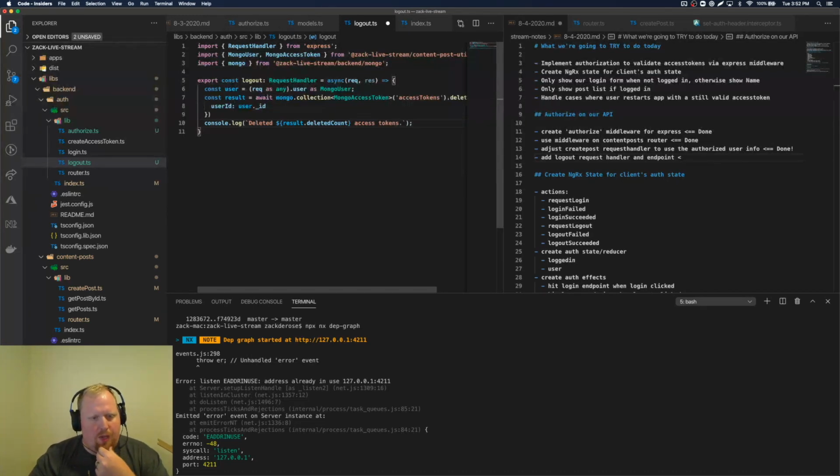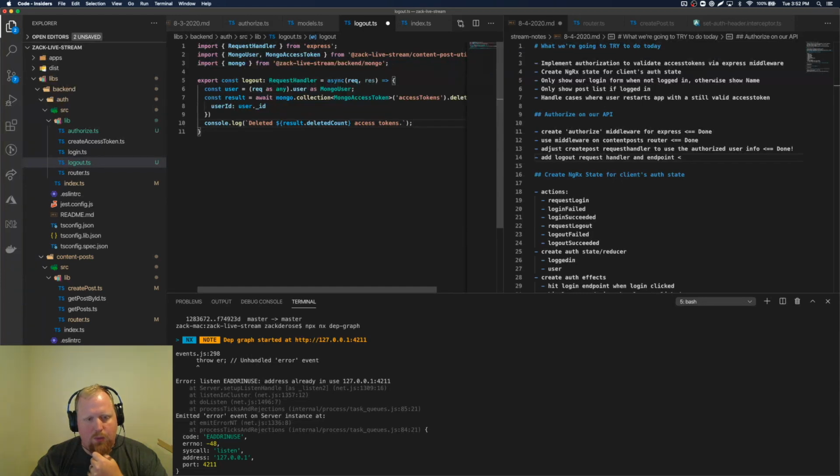So pretty much what's happening here is we have these access tokens we're storing in the database. Again, probably better to use something like Redis. Maybe we'll get into that later when we can make this more robust. But for now, because we're using Mongo, we're just going to keep using Mongo. Because we're sticking the access tokens into the database, we need a way to remove them. So for now, we're just having logout be our way of doing that.